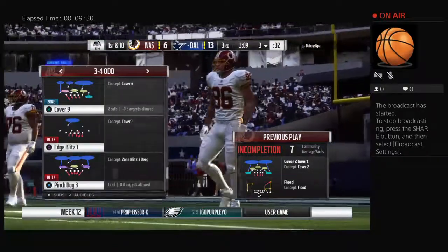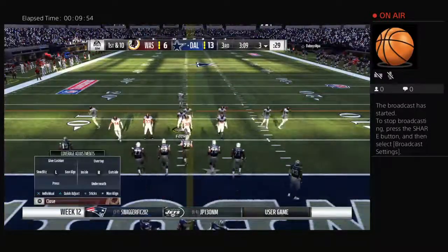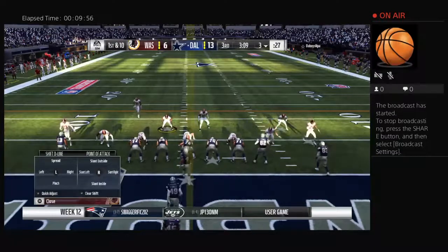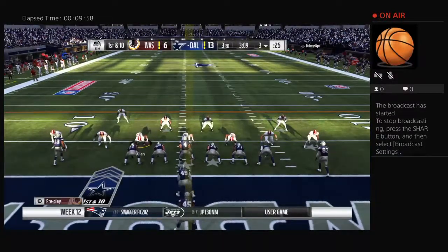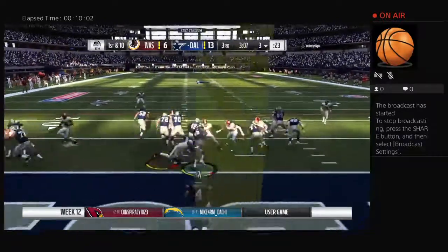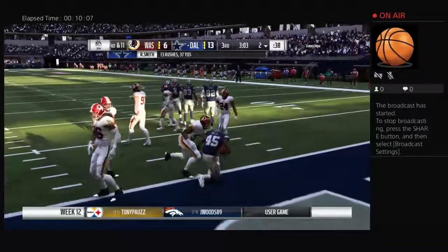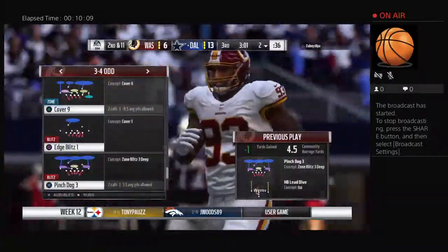And now here come the Cowboys. They're going to have to go at least 50, 60 yards here if they want to ensure that they don't have to punt the ball like they did last time. Yeah, so what you're saying is we're not playing to just get out of the shadow of your own goal line, right? You're playing to make sure the punter doesn't see the field again. So he's not picking up a couple of first downs. You want to pick up 5 or 6 first downs and make sure you move the ball into their territory.